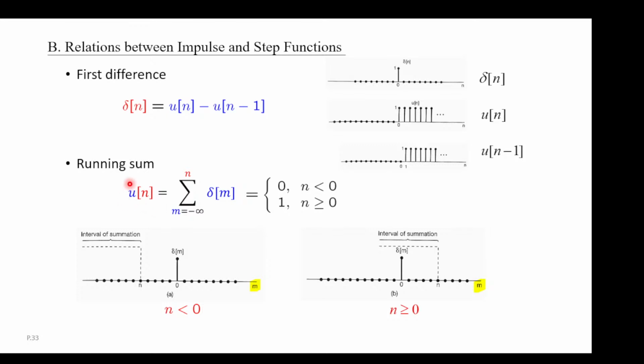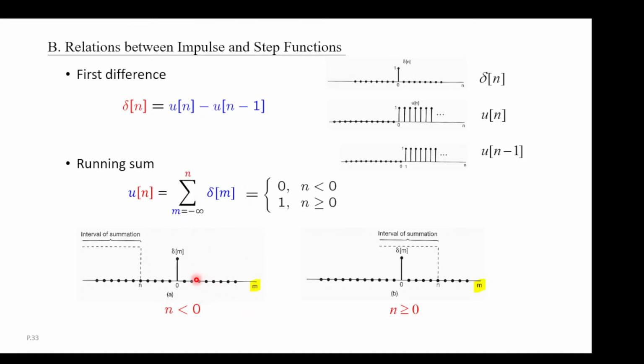So we have a unit step function u of n, and then here we have a summation of unit impulse function, so we have delta of m. And it's a bit tricky here, you need to be careful about variables. In this difference equation, we only have n, so everything is very nice: delta of n and u[n] minus u[n minus 1]. But in this one, we have a dummy variable m that we need to sum over. So we have a delta of m here.